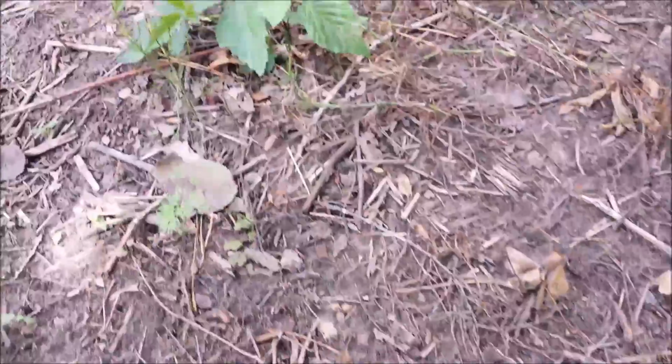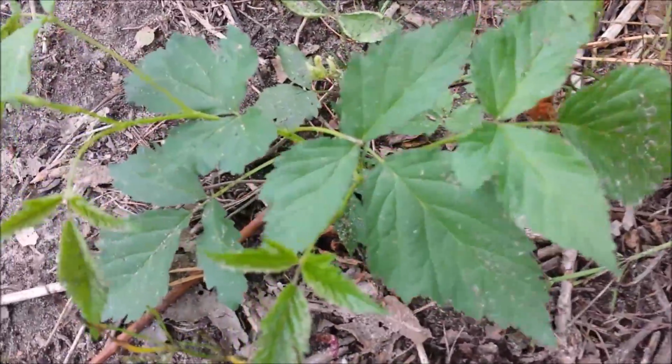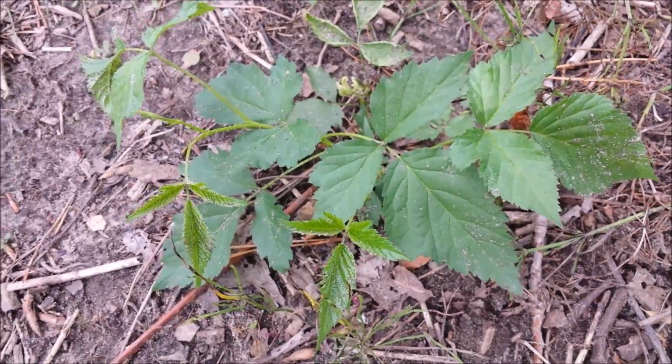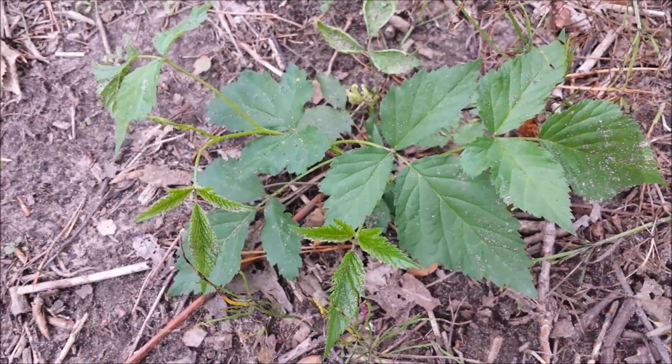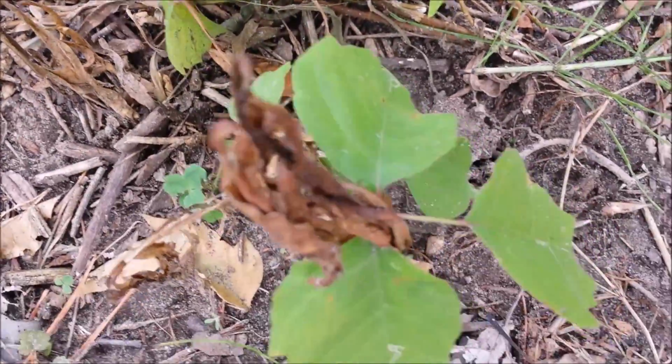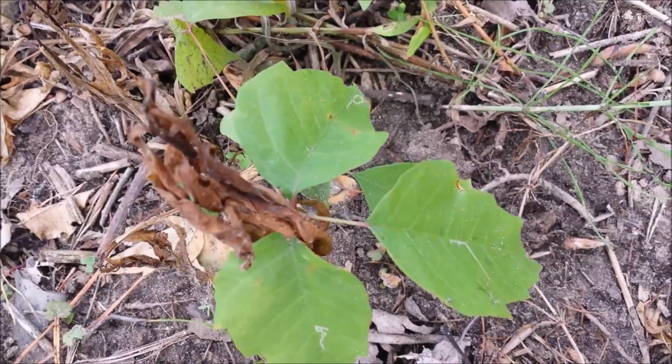But right over here, there's another plant with leaves of three, and this is just some sort of wild raspberry, some sort of bramble. So it looks similar, but that is not poison ivy, where this stuff right here is.